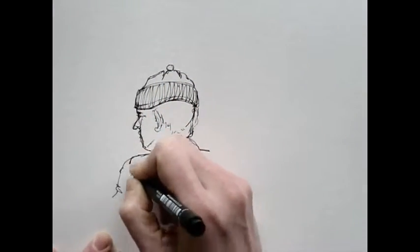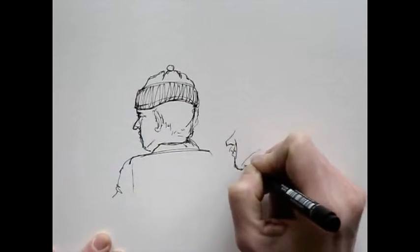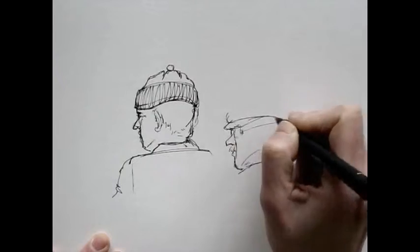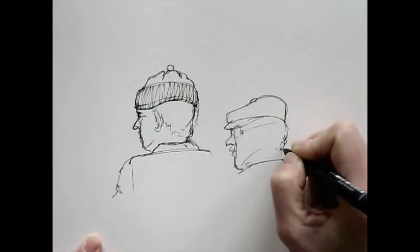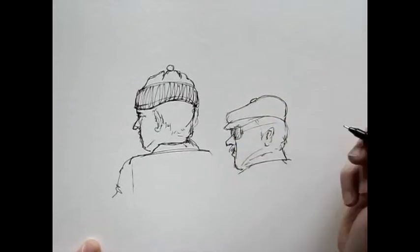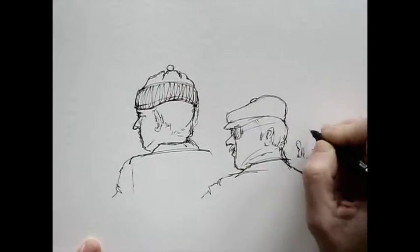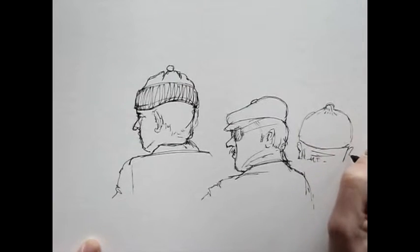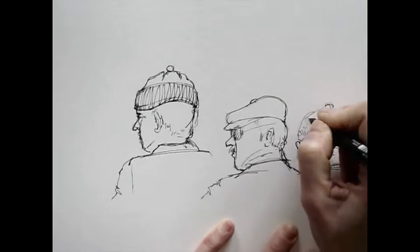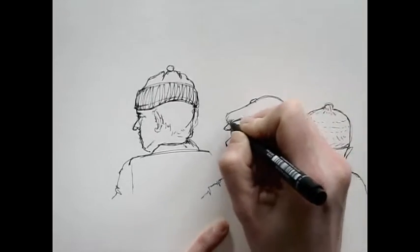I'm using a water-resistant fine liner. This way the lines won't bleed when I add watercolors. So here's my drawing of a few men sitting on a bench and chatting on a sunny day at the square just around the corner from where I live.